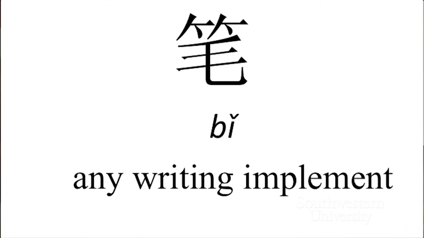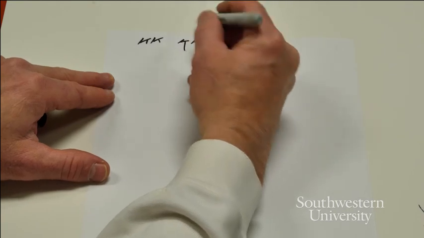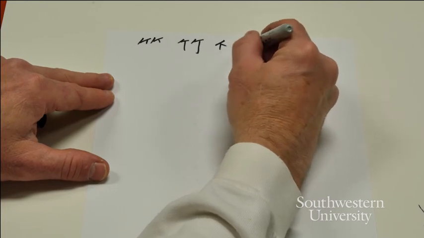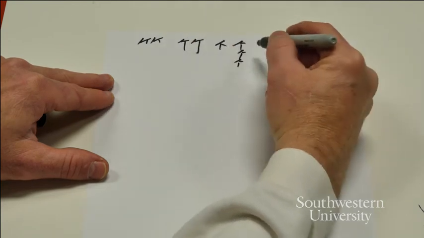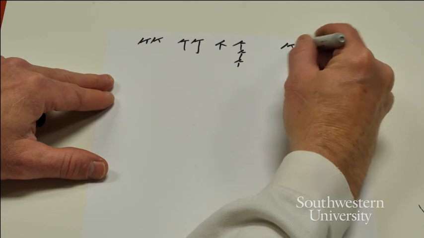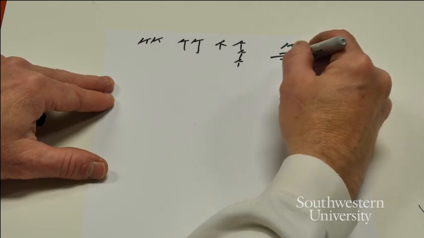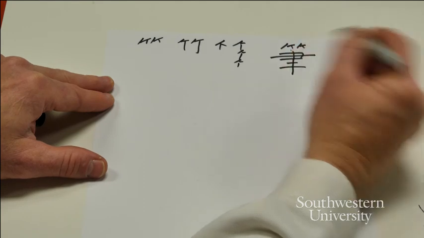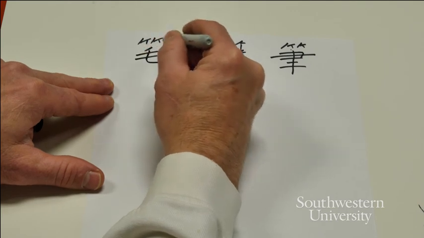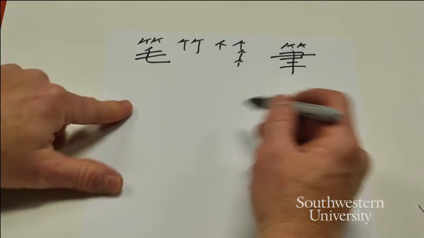Bi. The traditional character shows the bamboo radical ju, tao, which looks like a segment of bamboo, sort of. That's the traditional radical. It's the radical in the simplified form too. The traditional form shows a hand, there's the hand, holding a brush. I'll write that in a second. And writing two lines. B. In simplified form, you put mao. This means fur or hair, so the bristles of the brush are represented, and then the bamboo handle.